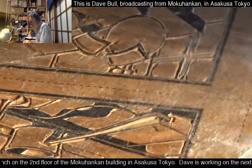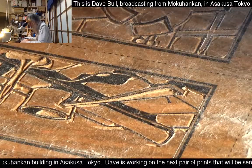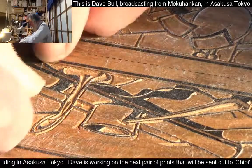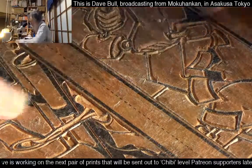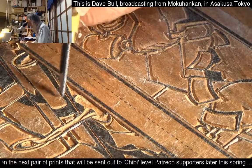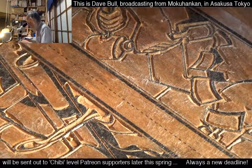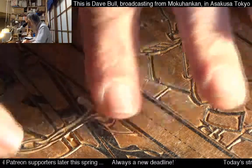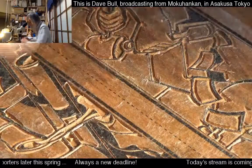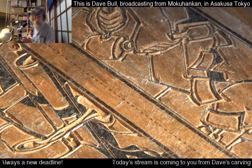Depends on the color, depends on the picture, depends on what's going on. When the transfers are made here, and I'm working on the color zones, we will carve in the center of any given line, so the color block will actually overlap the black lines. How much it overlaps depends on what kind of color it is. When the A side and B side are strong and weak colors, a weak color can extend farther because it's safer.